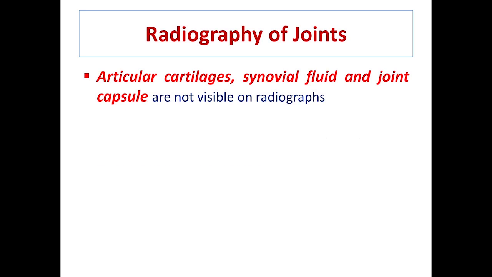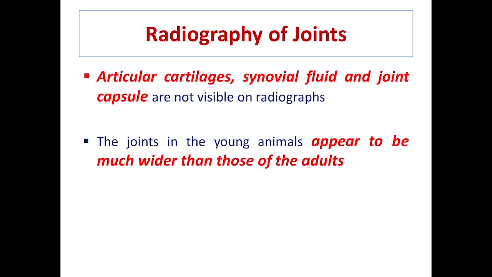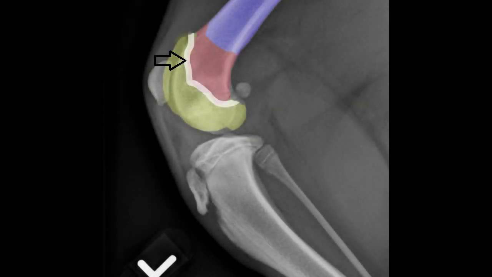In case of a young animal, joints appear much wider as compared to adults. This is an important identification by which you can identify the animal's age on the basis of such signs. This one is the ossifying epiphysis. That is just an irregular outline, and this is a normal thing. Please don't consider it as any type of abnormality. This is the normal ossifying epiphysis in the joints.